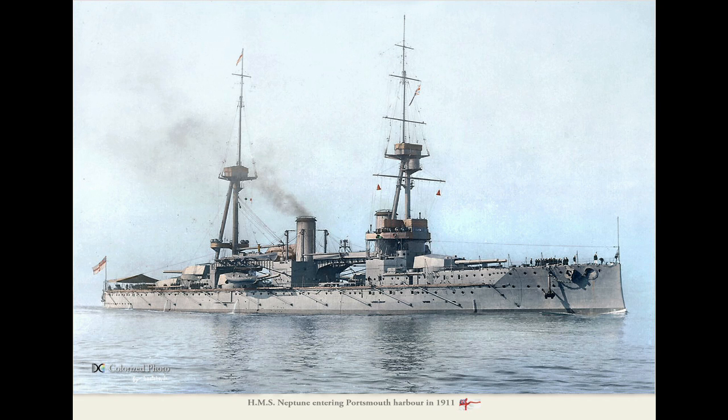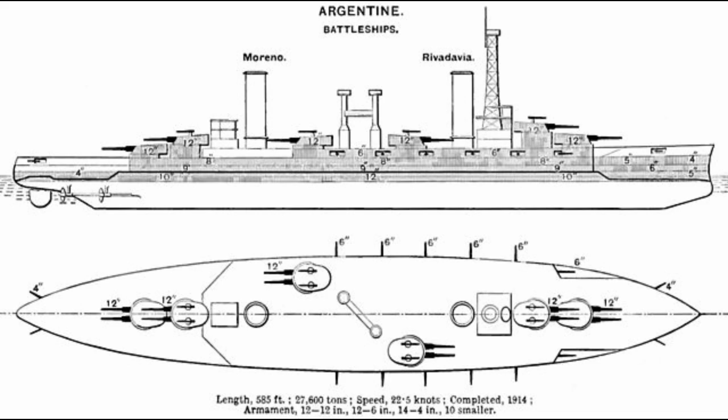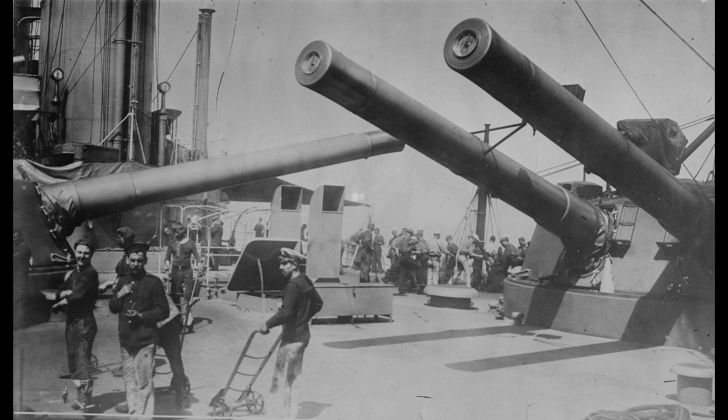This is further emphasized by many of these designs choosing to have one, or more, looking at Argentina here, superfiring pair of turrets as well. You're then adding the potential weight concentration of those turrets to the issues with wing turrets. As well as this, and something I've gone over every time this layout comes up, you're still functionally wasting a turret in 90% of cases.